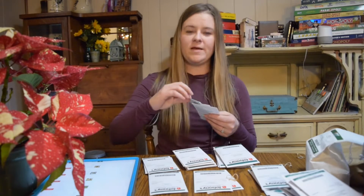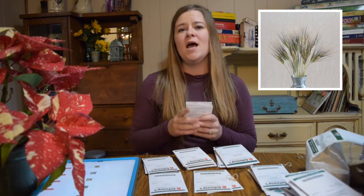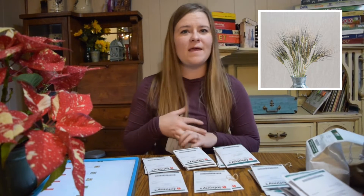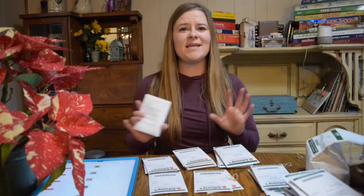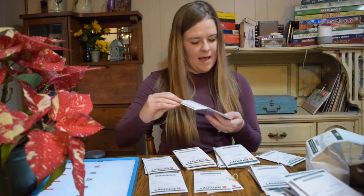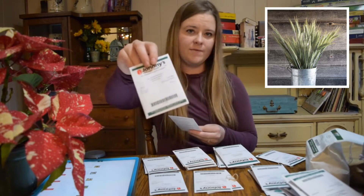We also got some ornamental grasses — a combination for our cut flower garden and also for fall plants and decorations. The first one is Black Tipped Wheat. We thought this would be really fun mixed into fall arrangements and also for making fall wreaths. We have Silver Tip Wheat as well, which is very similar but just doesn't have as dark of a tip.